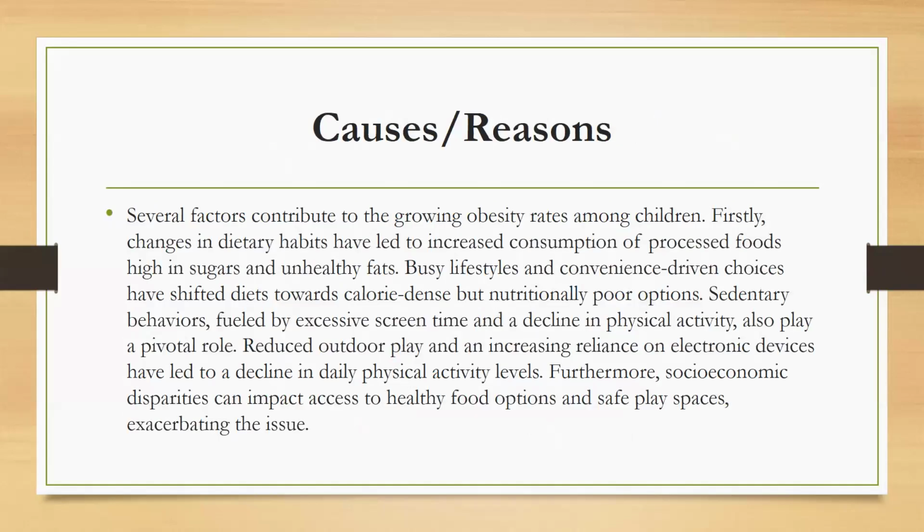The causes. Several factors contribute to the growing obesity rate among children. Firstly, changes in dietary habits have led to increased consumption of processed foods, high in sugars and unhealthy fat. Busy lifestyles and convenience-driven choices have shifted diet towards calorie-dense but nutritionally poor options. Sedentary behaviors fueled by excessive screen time and a decline in physical activities also play a pivotal role. Reduced outdoor play and an increasing reliance on electronic devices have led to a decline in daily physical activity levels. Furthermore, socioeconomic disparities can impact access to healthy food options and safe play spaces, exacerbating the issue.